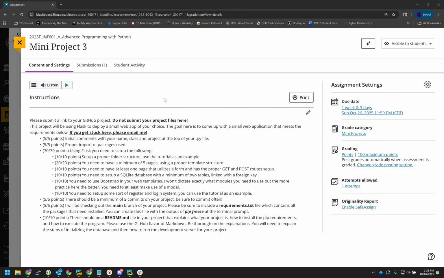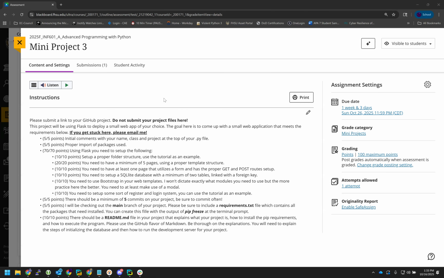This could be a precursor for your final project if you choose to have it be one, right? So if you take a little bit of time and a little effort here to kind of think, or maybe you've had an idea for your final project, this is a place for you to test it out with this framework. All right. As far as points, the standard 5 points for initial comments, 5 points for your imports.